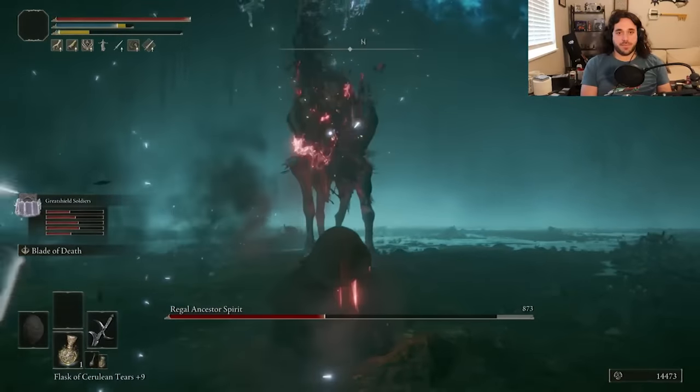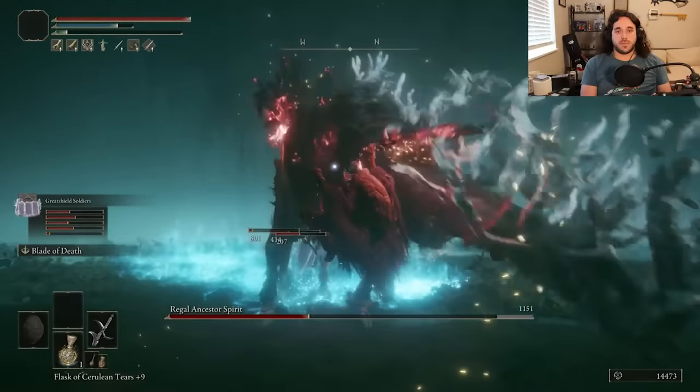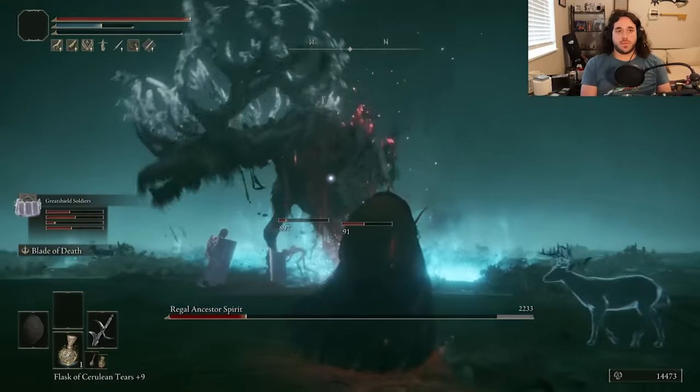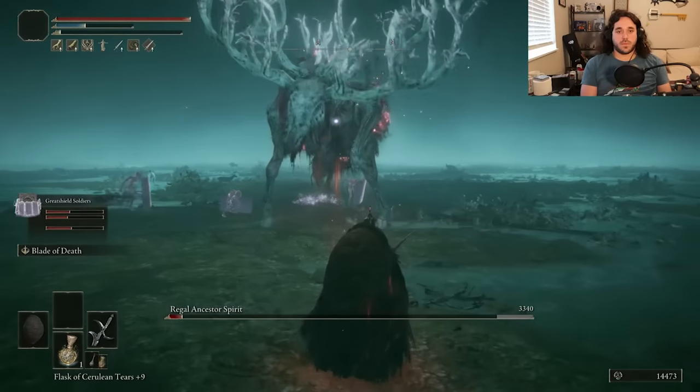Regal Ancestor Spirit is weak to holy, and that's important because it made me remember we have an amazing holy weapon, the Black Knife. Blade of Death just makes boss fights so much shorter, which is wild. We were already using the Bloodhound Fang.